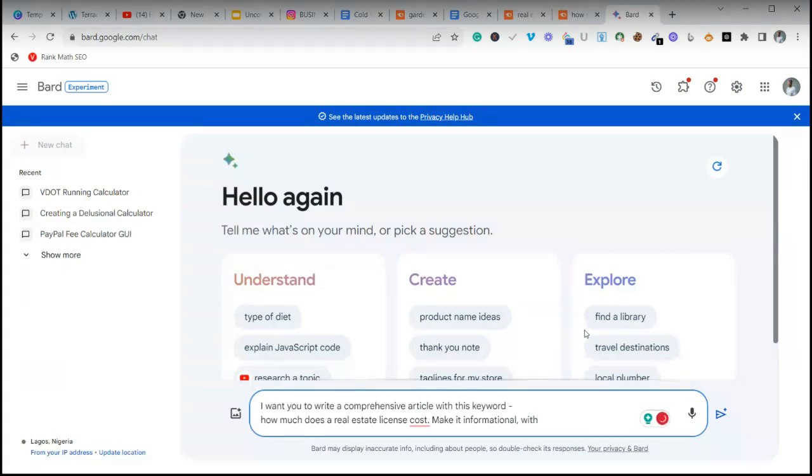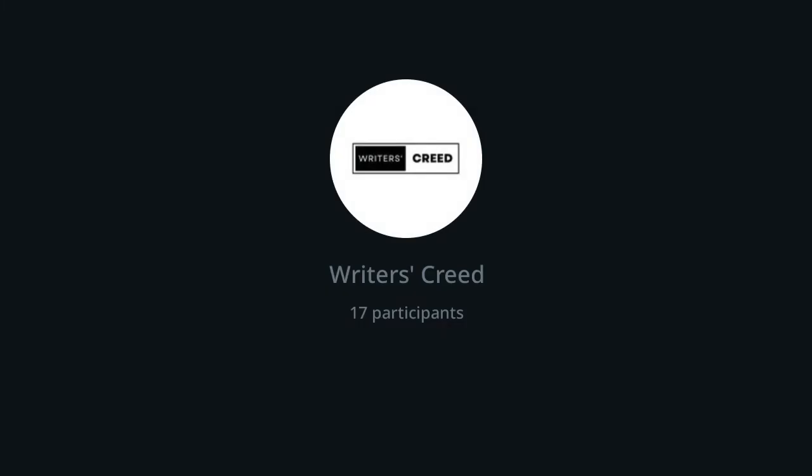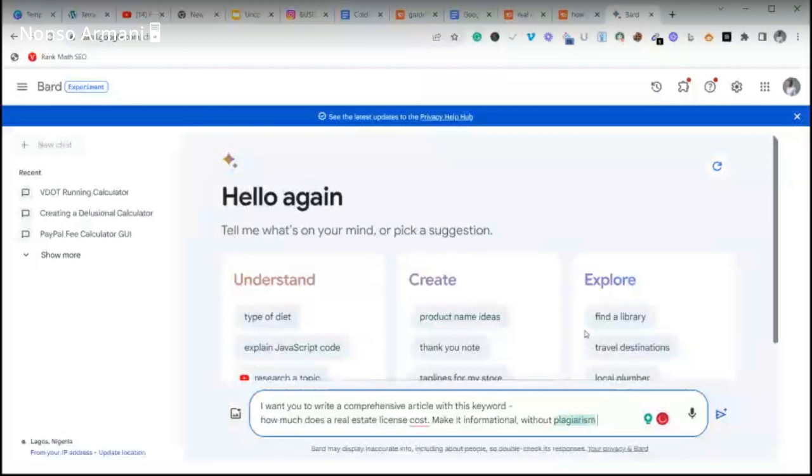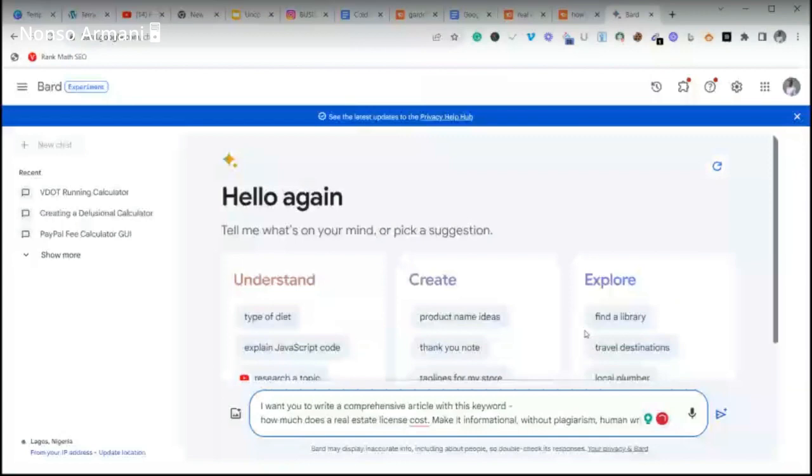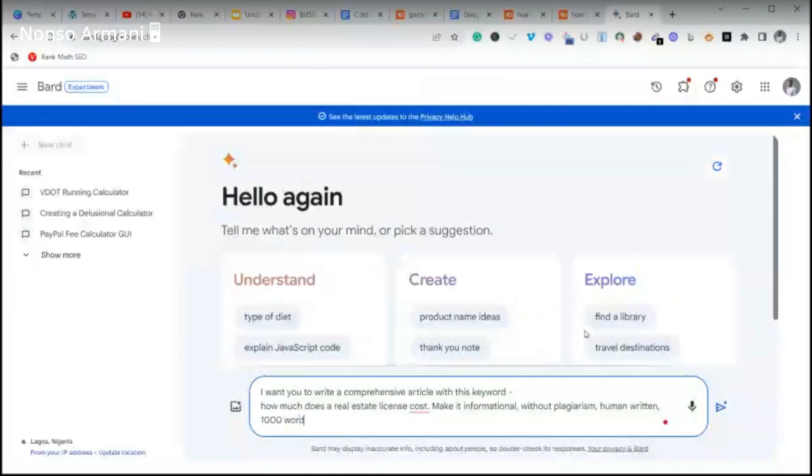Make it informational without plagiarism. The thing with writing with AI is anything you tell your AI to do is what it's going to do. So you need to give it a whole lot of instructions. Make it informational without plagiarism, human rating, so it's not going to sound like AI. Human rating, let's say 1,000 words. You see all the instructions I'm giving to you, 1,000 words.